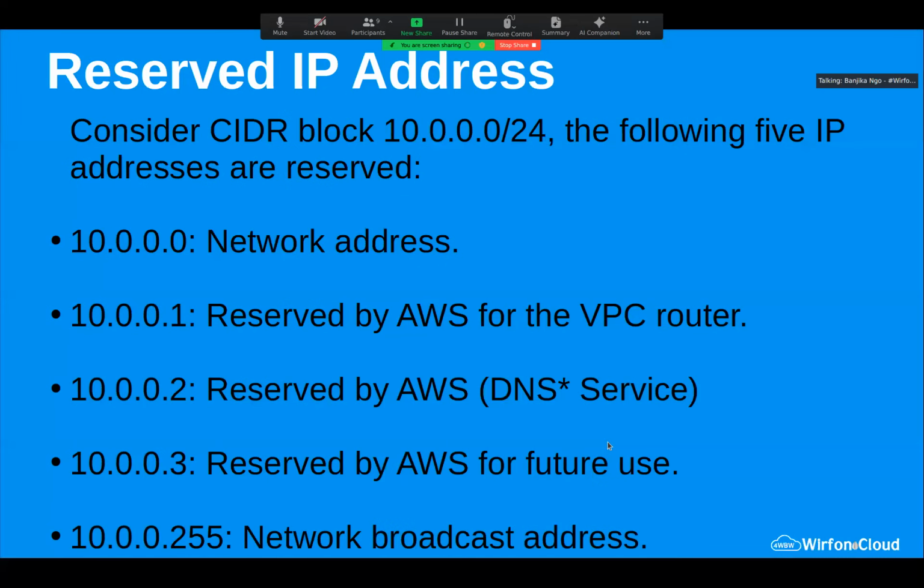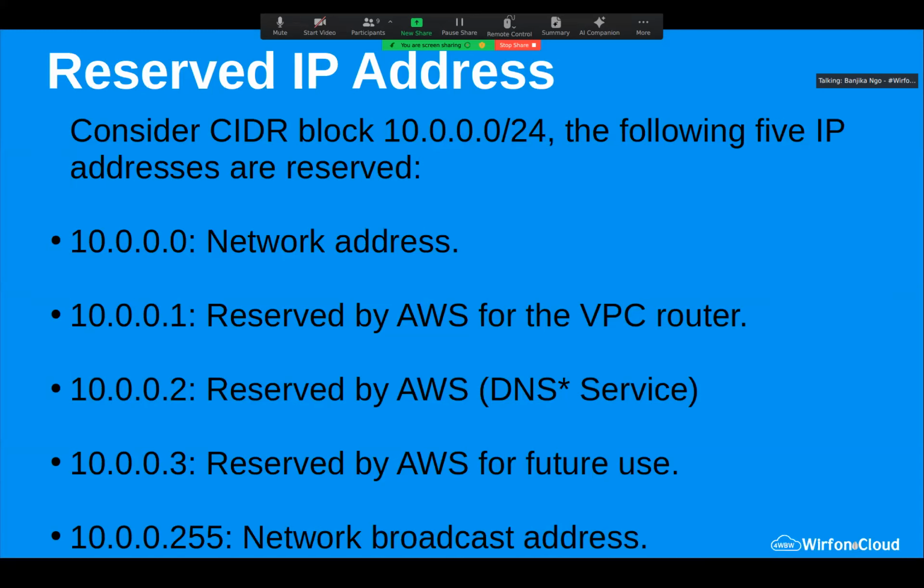So let's look at some reserved IP addresses in AWS. Remember, when you have a network block, there's of course the network address that refers to the network itself. But then the first IP address you always have in the network belongs to the AWS VPC router, a virtual router that sits in your VPC.